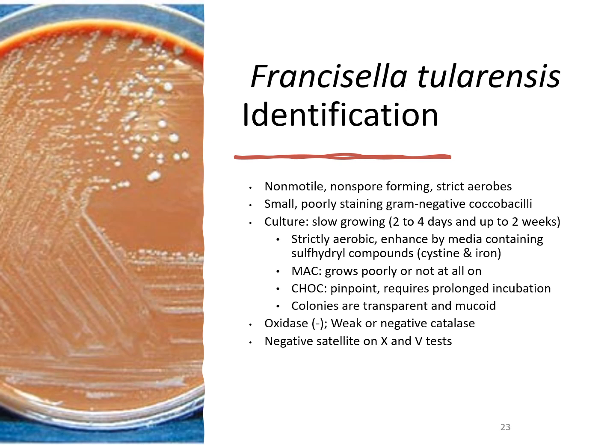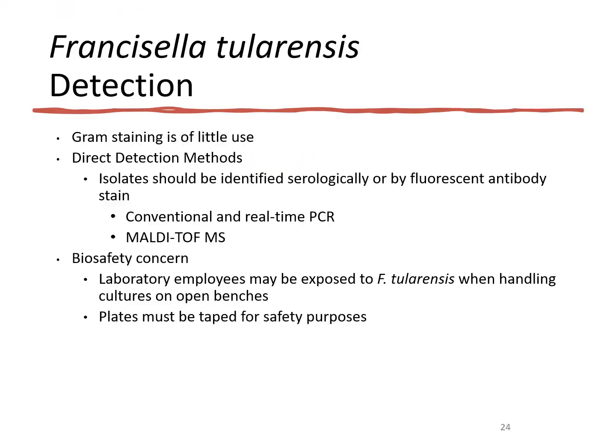If you were to culture it doing a satellite test, where you run a strip of Staph aureus on the blood agar plate so that you would get both X and V, then this organism would not grow. Since this organism does not gram stain very well, it is of little use to use a gram stain to help identify it. Again, like most of these that we've discussed, it is typically going to be worked up with some sort of automation or direct detection method, such as a fluorescent antibody stain, mass spectrometry, or PCR testing.